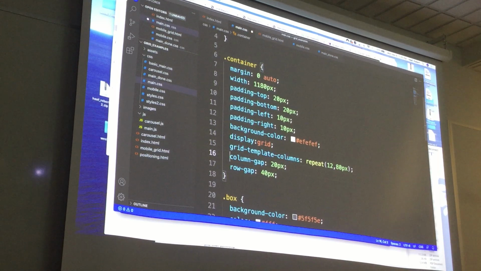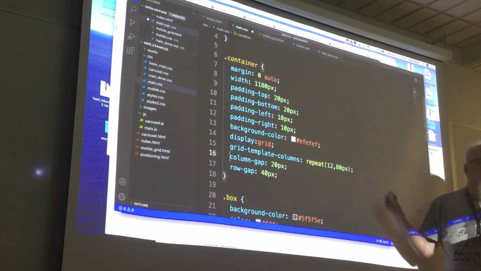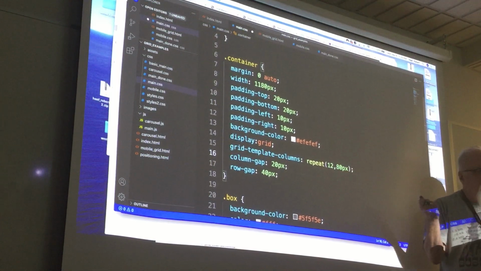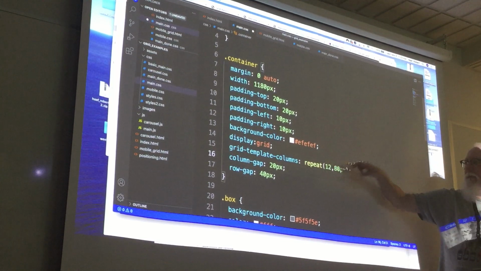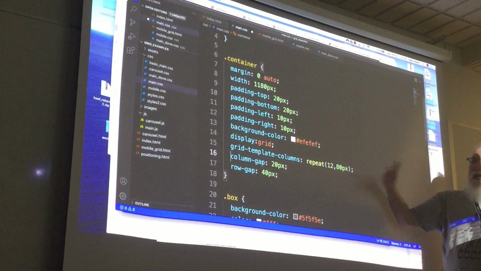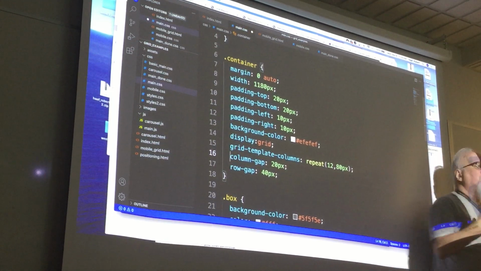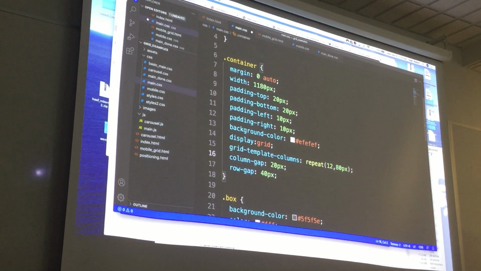Okay. Remember for the columns, I showed you a couple things. You can specify columns of different widths just by saying 200 pixels, 50 pixels, 200 pixels, and you can specify as much as you want. Generally, the strategy that we're using is to create equal width columns.